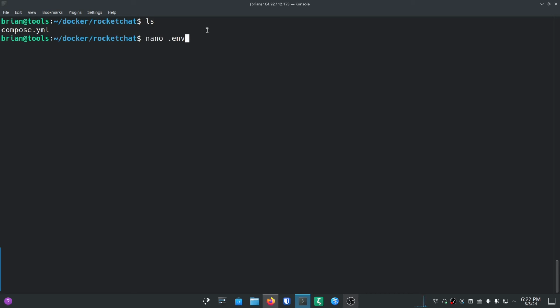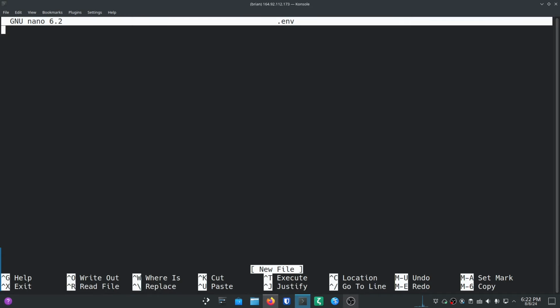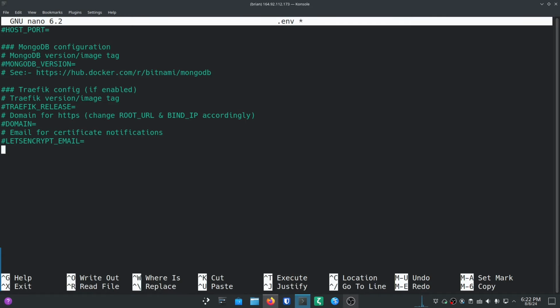We're going to say nano .env. Now the little dot in front of it means this is a hidden file. So we're going to hit enter. We're going to do Control-Shift-V to paste in those variables they already had. Now they try to tell you like, hey, here's what you need to know, or here's the information we're going to need in order to make this run. So we'll go through this in just a minute.